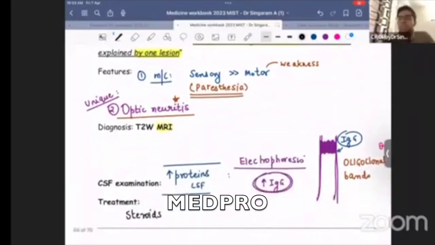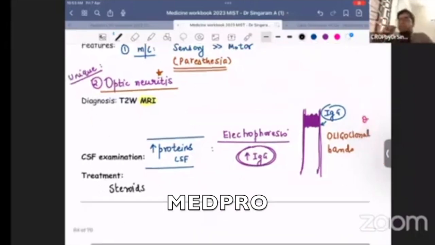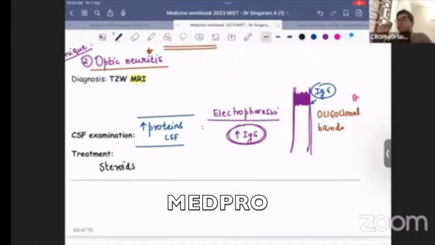Now, the investigation of choice for Guillain-Barré syndrome is electromyogram, whereas for multiple sclerosis, it is MRI. In both conditions, you can do CSF analysis purely for the academic purpose of learning. What is the characteristic CSF finding in Guillain-Barré syndrome? It is albuminocytological dissociation, whereas for multiple sclerosis, it is the presence of antibodies in the form of oligoclonal bands or IgG bands. The treatment of choice for Guillain-Barré syndrome is IVIG, whereas for multiple sclerosis, it is steroids. That's what you need to remember. This is a summary of two conditions involving the disorders of myelin. I hope you're able to follow this.